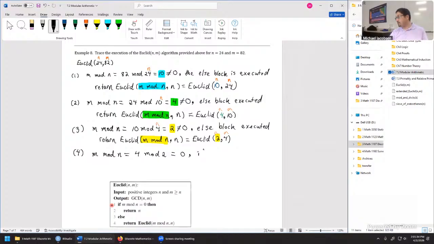So let's say here, if block executed, return n, but we have to be careful. N is not 4. 4 is not the greatest common divisor. We return 2. Once again, that's the n value that we indicated all the way down in this process.